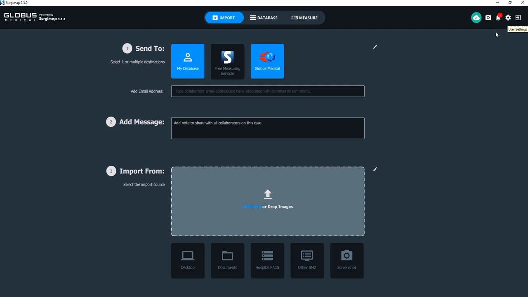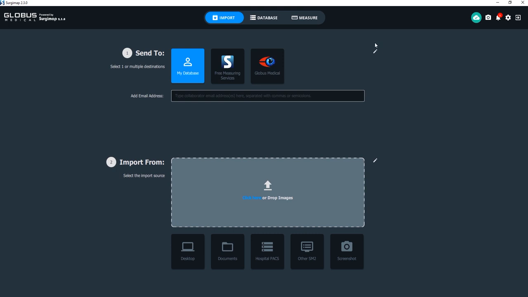The email address associated with each company can be managed in the user settings by clicking on the settings icon at the top right. You may edit which send options you see on your Send panel by clicking the Edit button, which looks like a pencil, selecting the companies you wish to see so that the check marks appear, and selecting Apply. Lastly, you may add additional collaborators to the image by typing their email addresses in the window here.